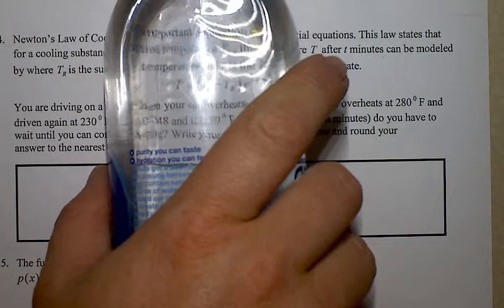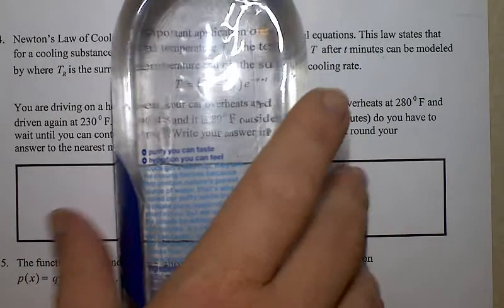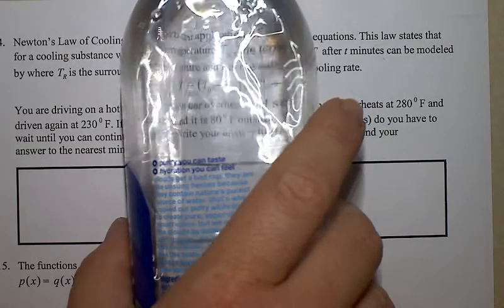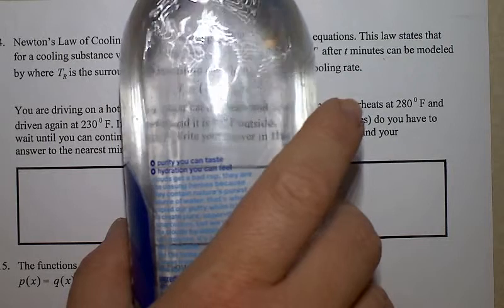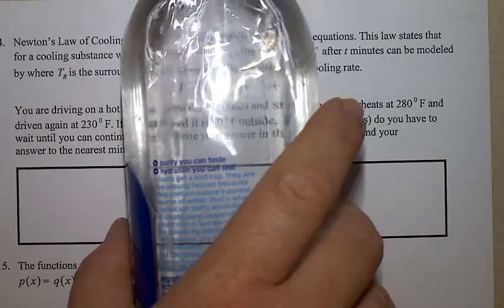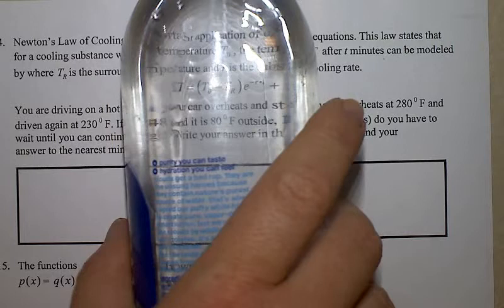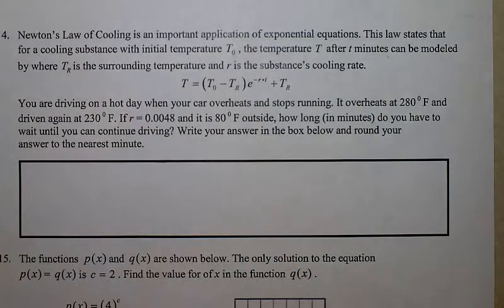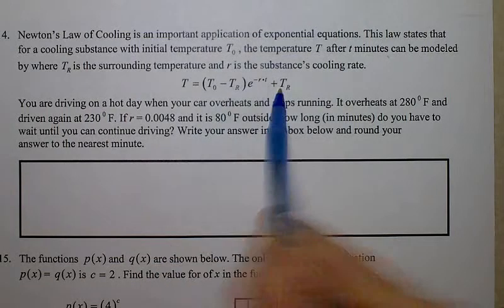Yes, there's to do with insulation. But would you agree that if it was in July, this is going to stay a lot warmer than if it's in January? Why is that? It's the air outside of the container. So Newton's law talks about cooling or heating up, and the rate at which it cools or heats up depends on the outside air that's surrounding it. So here's our basic formula we're going to use, and it tells us what each one of these stands for.